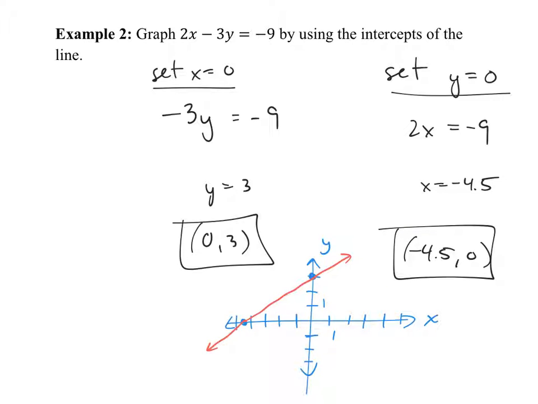What I've shown here is more than sufficient. If you can label your increments as 1 and 1, I know that every tick mark is a number 1 here. Maybe put a tick mark every 5 if you're going to a really wide graph, so that the user reading your graph could see every 5 or so. That could be useful at times. But because of the range and the domain here, which are all real numbers, it doesn't really matter as much. I didn't go as far in the X and the Y direction.